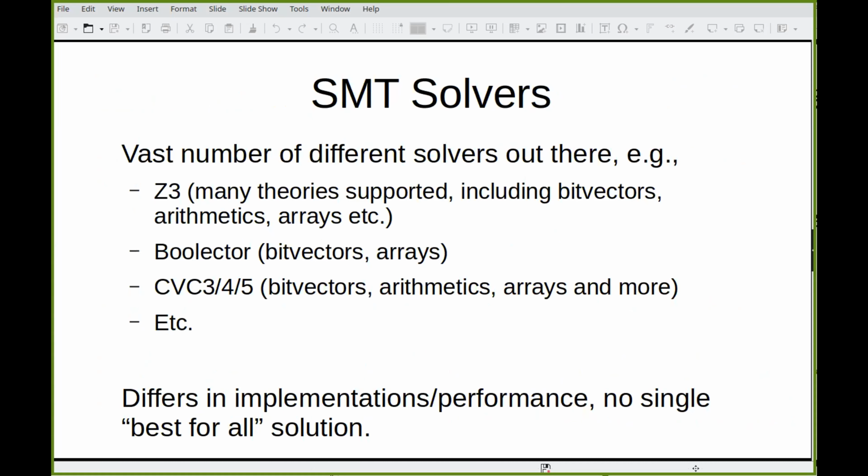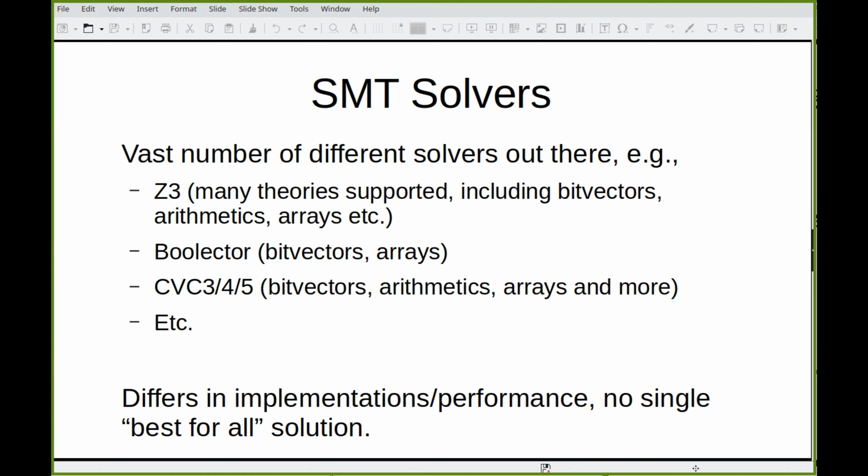Right. As I mentioned, there is a huge variety of SMT solvers out there. One worth mentioning is Z3. It's developed by Microsoft and considered to be one of the more flexible, efficient, well-supported, well-documented solvers out there.